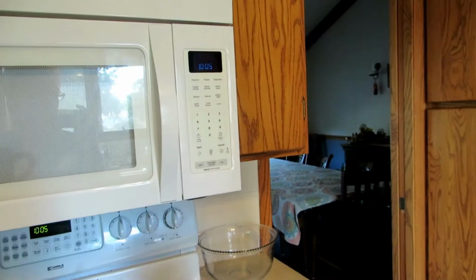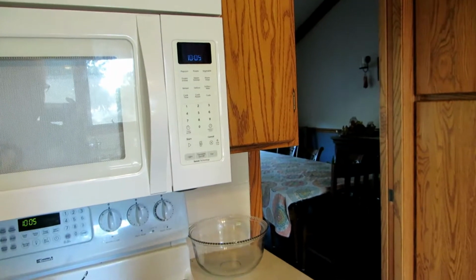So we have to do creative things like having Grayson push the numbers on the microwave so that he's learning numbers and we're talking about numbers. And we read lots of books and practice writing his name in sidewalk chalk. We go around the farm and we find things that start with the letter that we're working on. We have to be active and moving learners, and at some point I'll probably do a whole blog or vlog on that and talk about my little boys and what I'm going to do with them, but I'm still figuring that out.